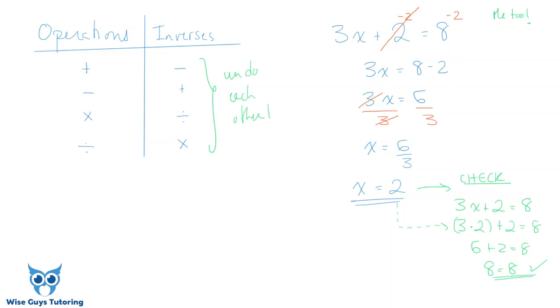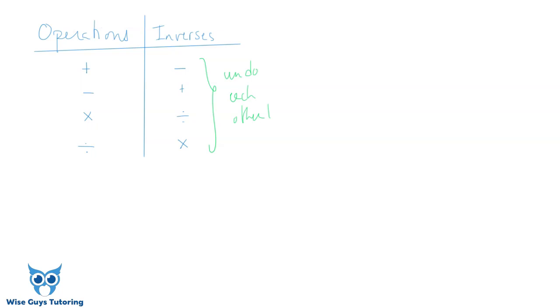So why don't I get rid of this one and let's try another one. Let's say, for example, we had one with a division. So let's say we had x over 3 minus 7 equals 5. Okay? Now remember, this first one here is a happy couple. They're holding hands, while this guy is sort of a third wheel, right? So first I want to get rid of the third wheel before I can get started.